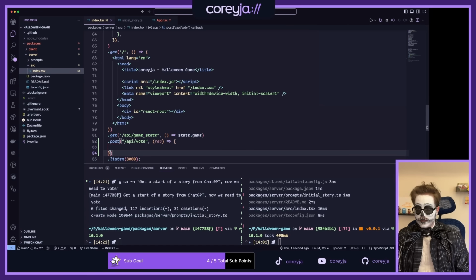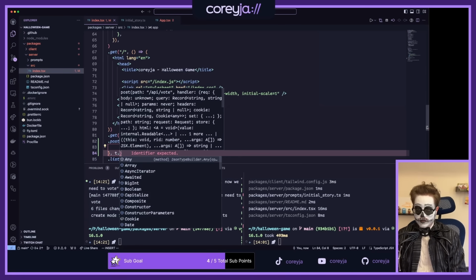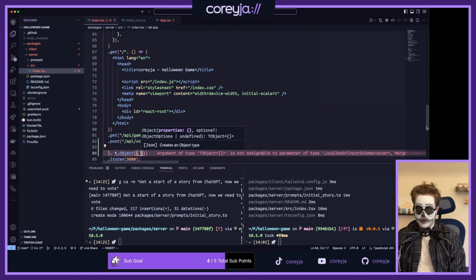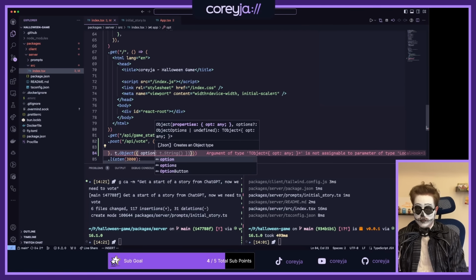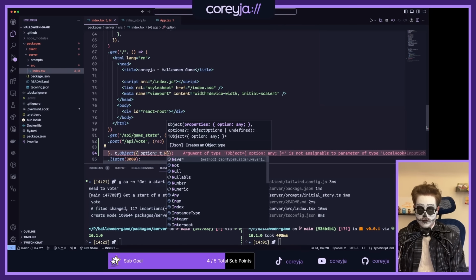And then I think what I actually want to do here is I can do what the shape of this is. So it's an object with an option. And it's actually just going to be a t.number.